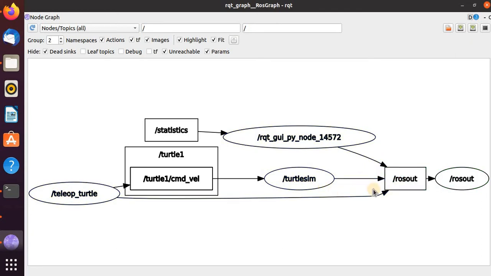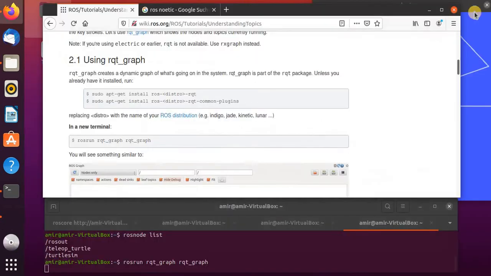management and coordination purposes. We have the rosout node, then we have a rosout package, and you see that all the nodes that we have manually created, or someone else manually created, are communicating with the main ROS core or rosout node, because this is a major node that helps to coordinate between all the nodes. Now you have visually seen how this works, and let's now close this one.